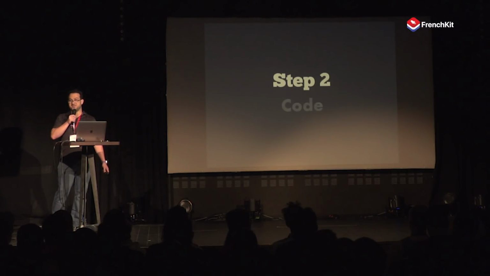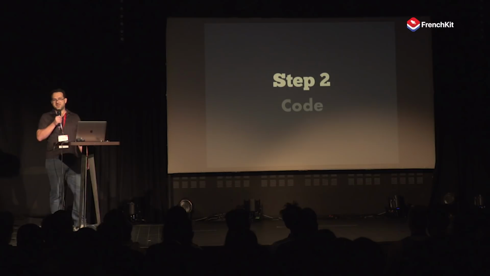Step 2 is to write the code. I think it says a lot about open source software that only 1 of 8 steps is actually programming. So I started writing a bunch of Ruby scripts. I chose Ruby because it seemed cool, and it is cool, but I have to say Swift is cooler. But we didn't have Swift 9 years ago. I wrote what I needed, and I made it work with the work I was doing. And I started to build new ideas and come up with new concepts. I started to get excited about what I was building.